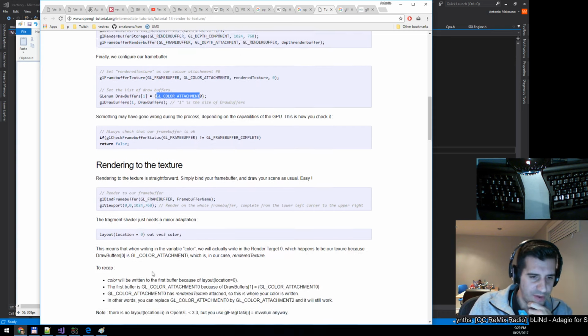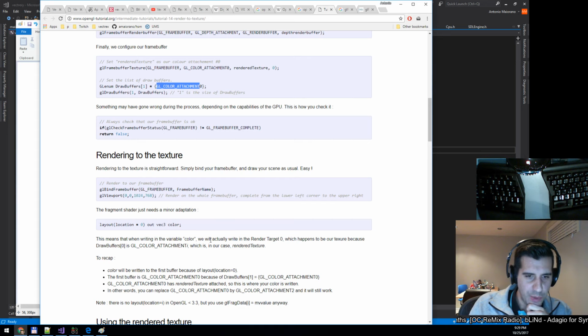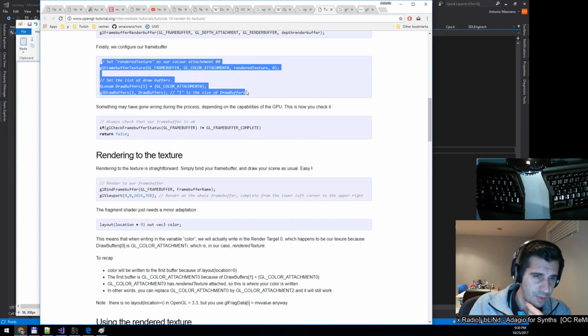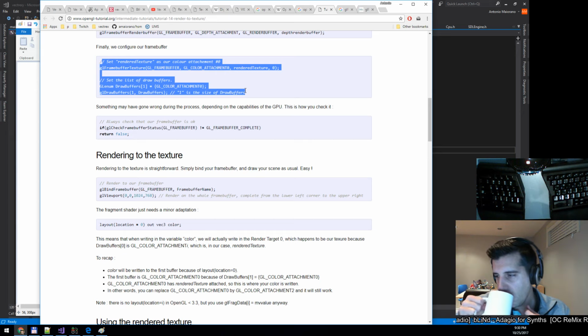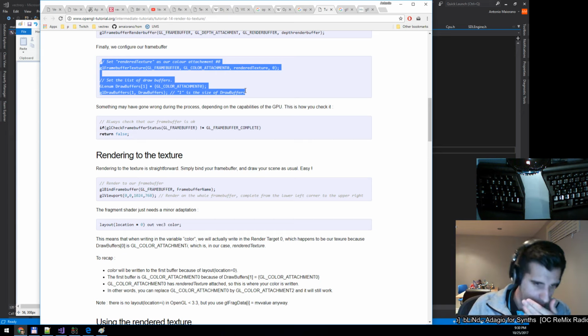So this means that when writing the variable color, we will actually write in the render target 0, which happens to be our texture because draw buffers of 0 is GL_COLOR_ATTACHMENT0. Yeah, so that's what this means. Set render texture as our color attachment number 0. Okay.